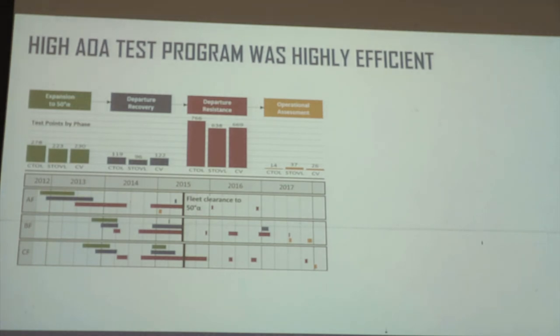And I had about a year, you can see here, a little more, where AF was the only one flying, and my life was reasonably comfortable. And then this all happened. We had 3 variants all finding their own issues very quickly, with very little time to turn around the OFP, so a lot of data flooding us.